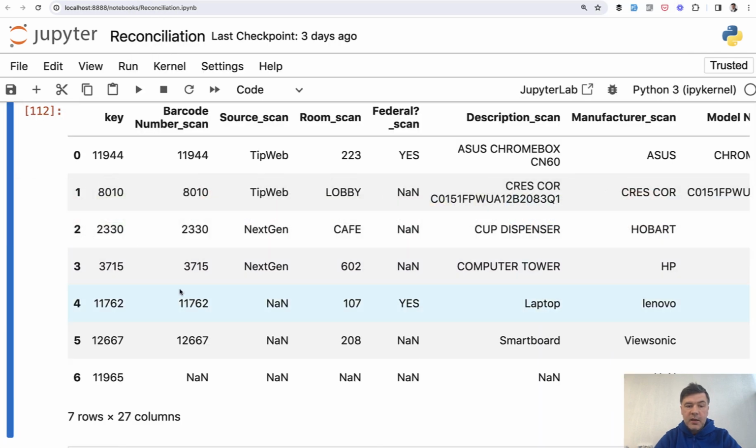Our next step is to assign the status, whether it's from scan or from reference, and find the differences. Of course, to understand it in full, you need to read the job description with the algorithm. It's coded with the letters C, F, and M. But my goal with this video is to show you the idea of transformations with Pandas and Python. And I will put the code on GitHub and link that in the description below so you can practice on your own a bit later.